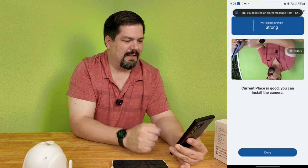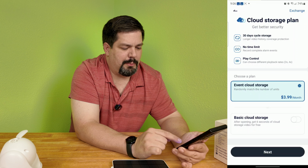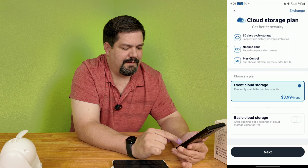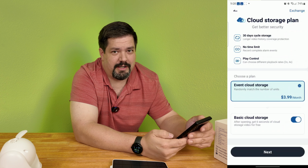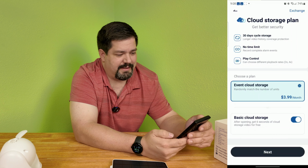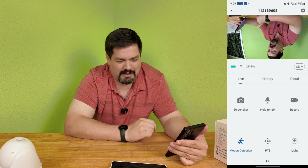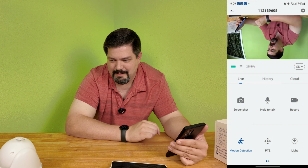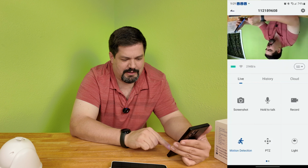I keep getting notifications. Basic cloud storage. After opening, get 6 seconds of cloud storage video for free. I guess just turning that switch on is what does it. So it's upside down because the camera is sitting upside down right now. So let's see if we can turn on the light.